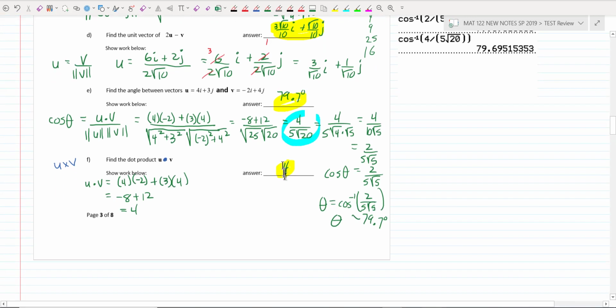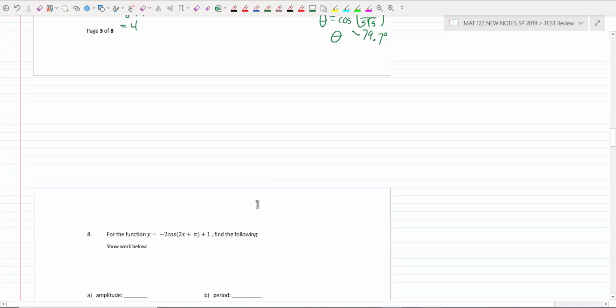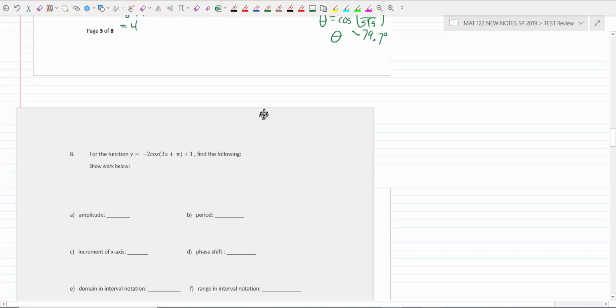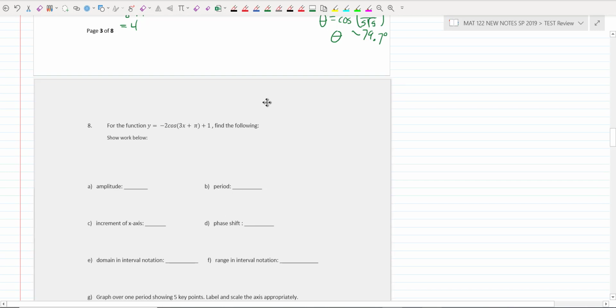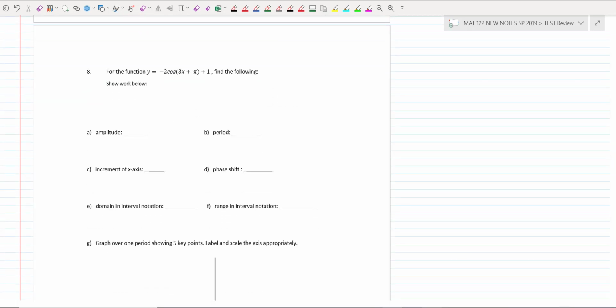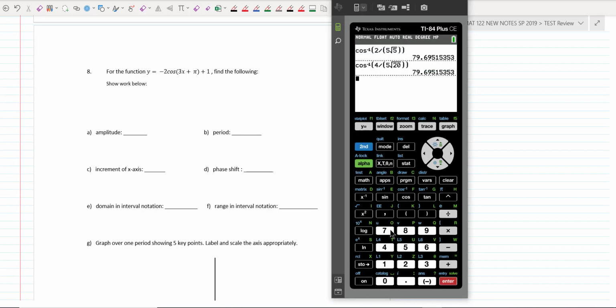And that's mainly what I want you to know for your final. Okay? All right, so next thing we're going to do a quick review of is the graphing, and what I want you to study on the graphing is the sine and cosine. I mean, we learned how to do the graphs of all 6 trig functions. The sine and cosine is the main thing that I want you to go over and review for your final.